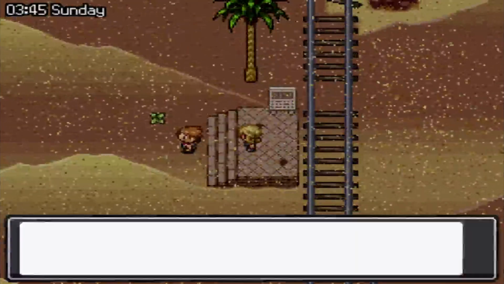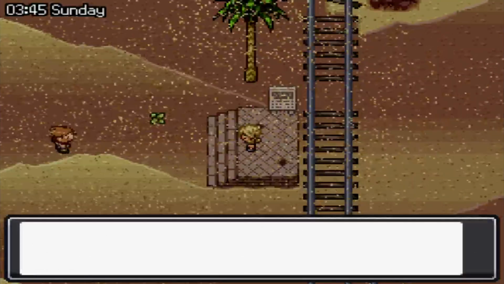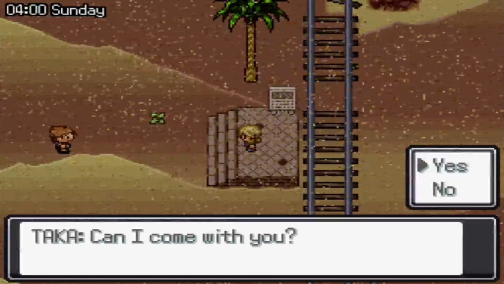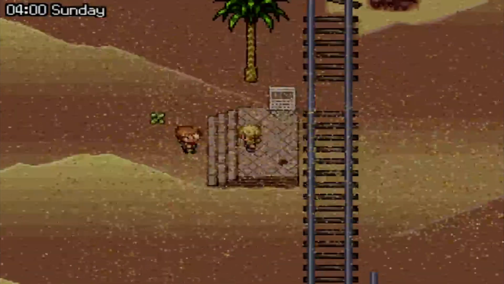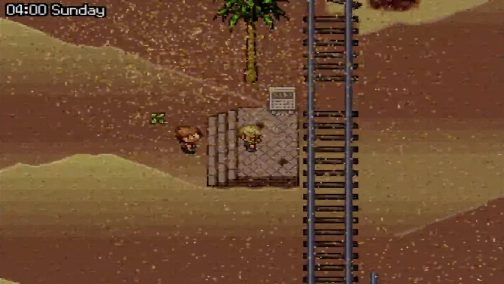And that is the final Taka Battle for this route. So eventually you'll get to this point and he'll ask if he can come with you on your journey. And of course we're going to tell him yes, this is exactly why I recommend this route over the route where you battle him in the water treatment center.